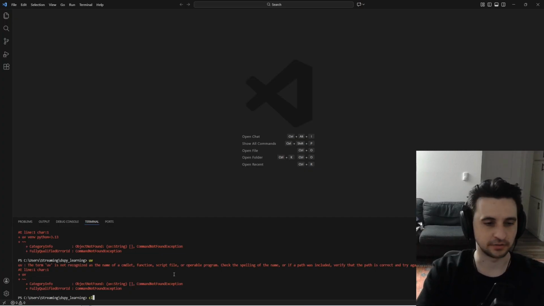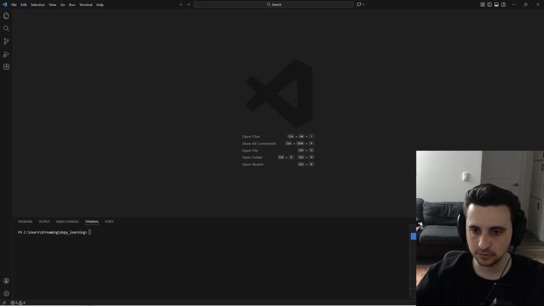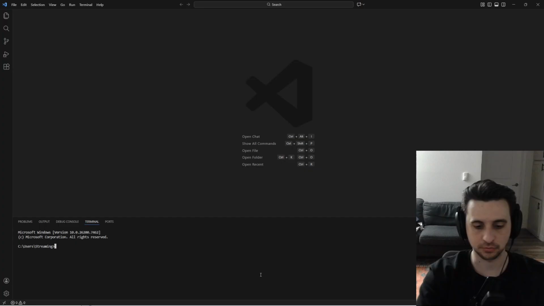Interesting, but I do have it in my Windows terminal. Is it because of some path thingy here? Oh yeah, it's got to be this one, right? Oh no, I don't have it here either. Interesting.